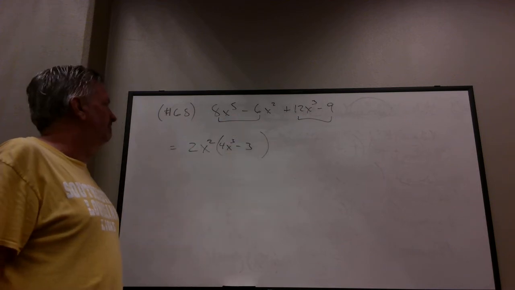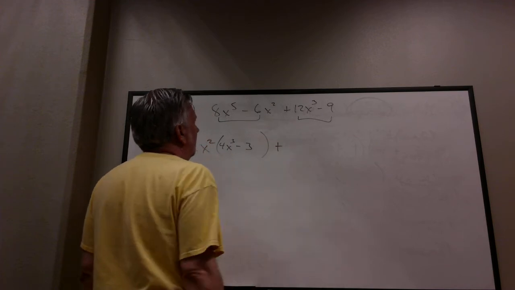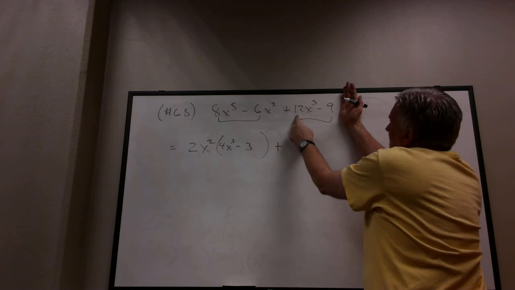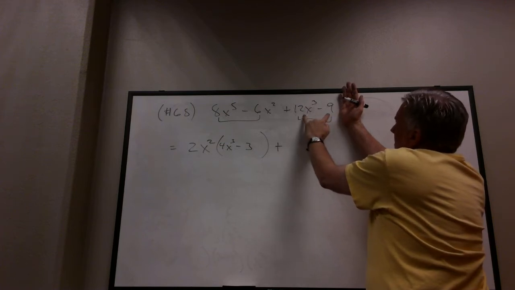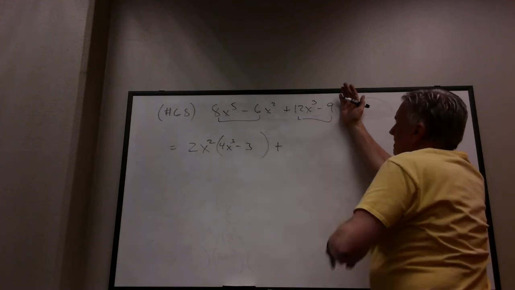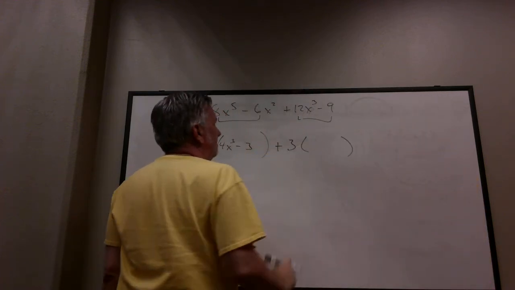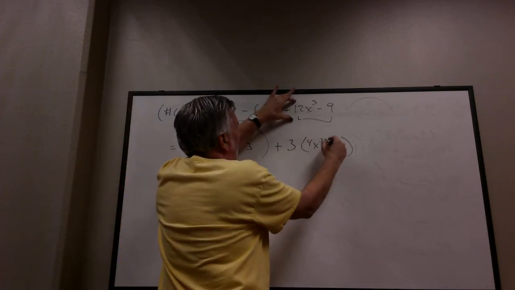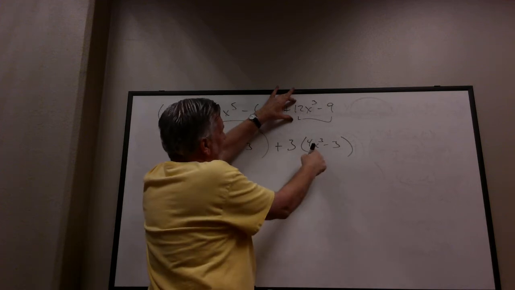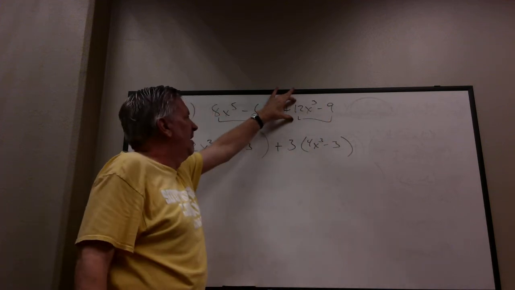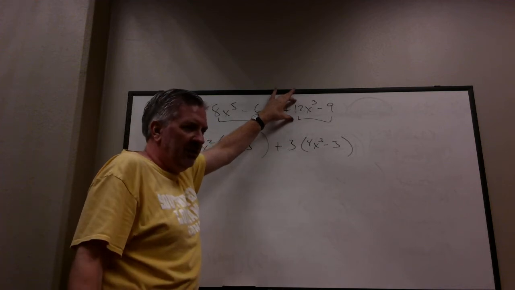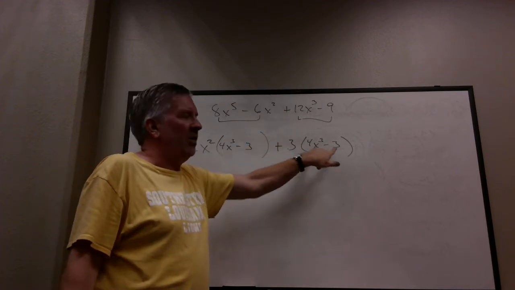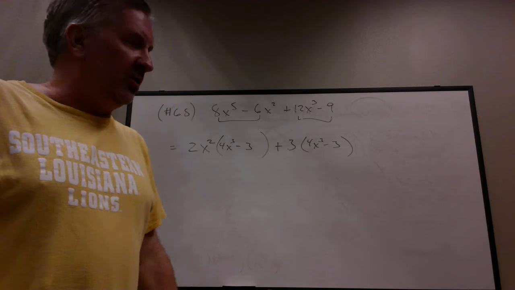Good. Now let's do the same thing here. Treat this as a new problem. Let's look at these two. What's the greatest common factor of these 2 terms? This doesn't even have an x, so the greatest common factor looks like it's just 3, the constant. So 3 times. If I factor a 3 out of these 2 terms, I'm left with 4x cubed minus 3. Check your factoring by remultiplying: 12x cubed minus 9. Now, if this is going to work, we hopefully got the same factor on both: 4x cubed minus 3, 4x cubed minus 3. We got the same thing on both, so we're in good shape.